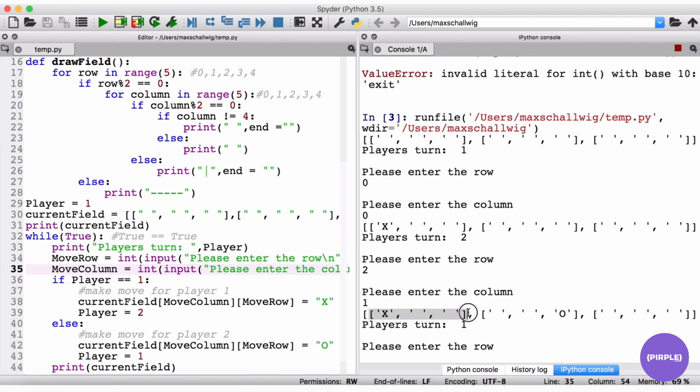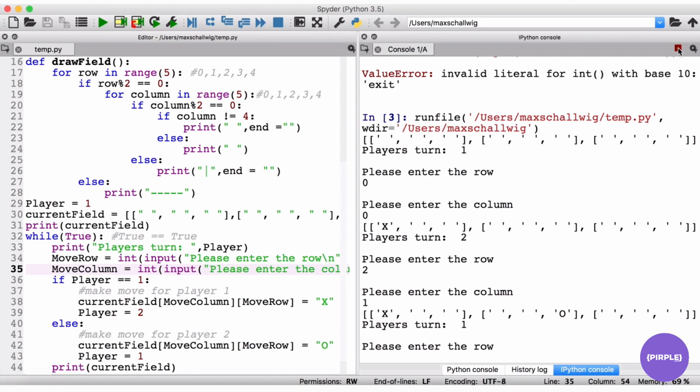Column 0 is the first element, this is column 1, and inside of column 1 we access row 2. We've got row 0, row 1, and row 2. We've updated our list again and put in the O here for player 2's turn, and now it's player 1's turn again.